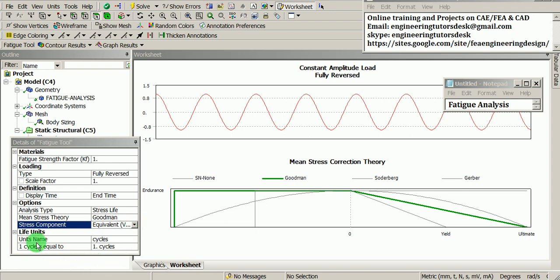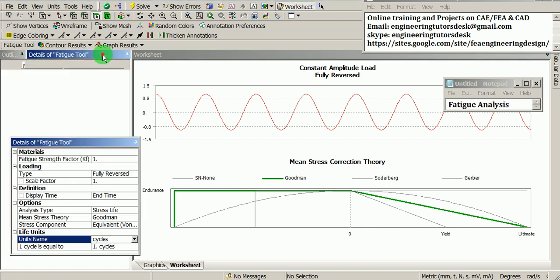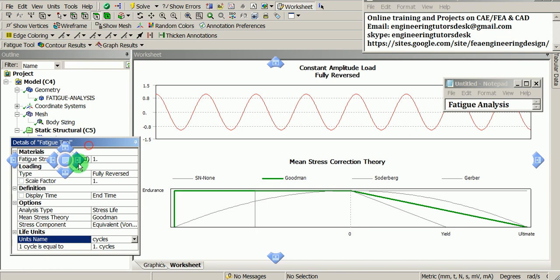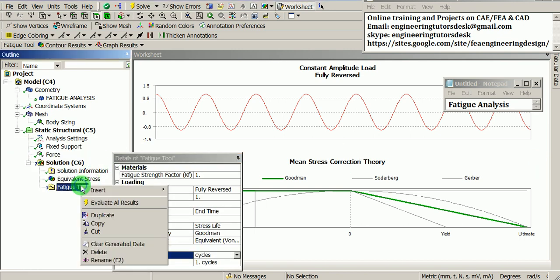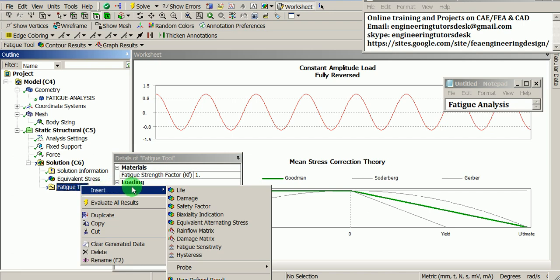The life units, either we can evaluate number of cycles, number of minutes, seconds, hours and days, or blocks. Let us consider cycles. Right click on the fatigue tool, insert, pick on life.